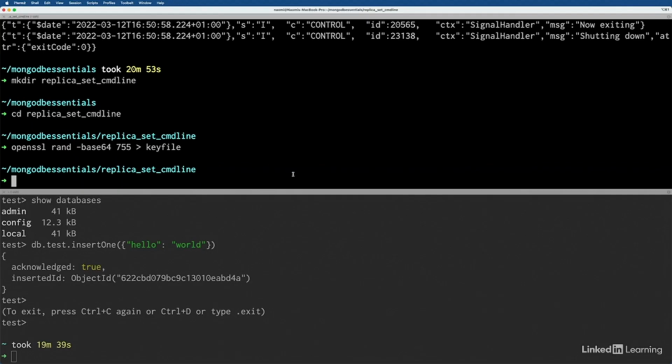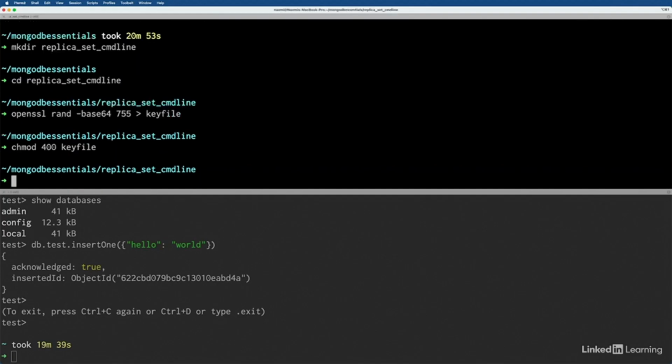Now we're going to lock down permissions on this file, so only the current user has read permissions on the key file. We're going to do this with chmod, and we're going to give it 400 permissions. Okay, that's good. Now the next thing we're going to do is create some subdirectories for each MongoDB process to store their individual set of data files and log files.